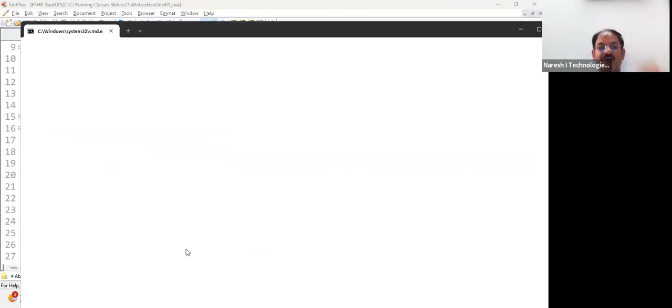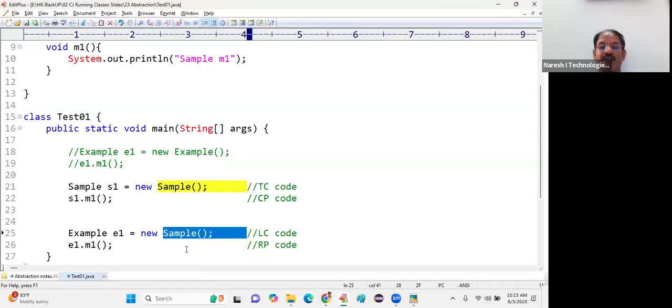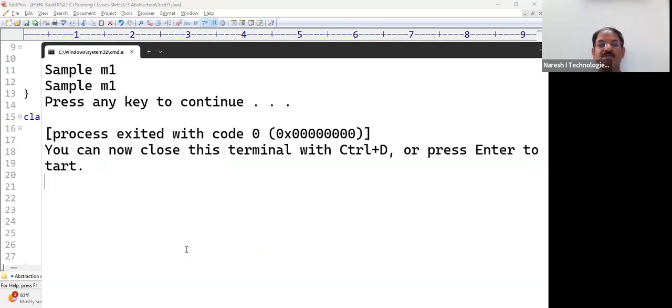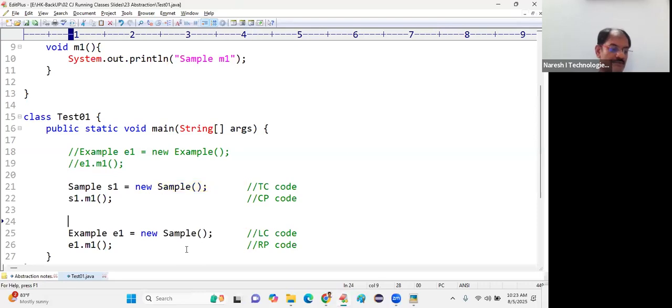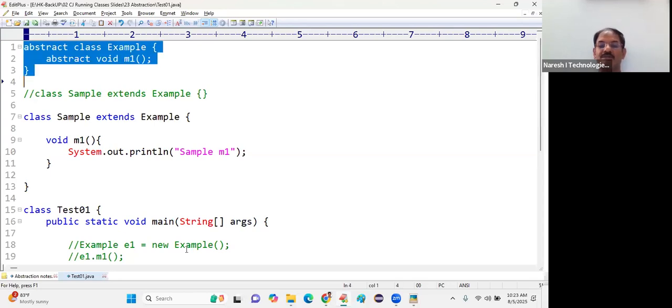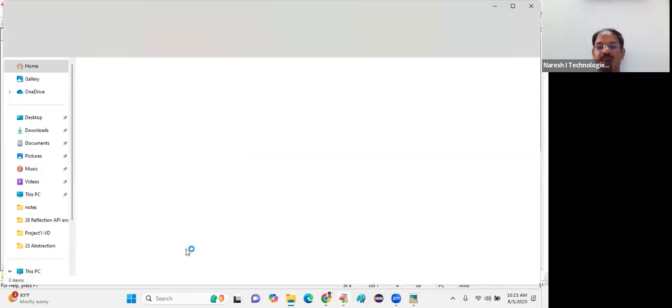Now everyone should realize a very important point. Is there any new point you learned from the abstraction point of view? No, it's the same as inheritance and polymorphism. The difference is that previously we created the superclass with concrete methods, and now we are creating it with an abstract method. What is the advantage of a concrete method versus an abstract method? A concrete method doesn't force the subclasses to override. An abstract method forces the subclass to override.